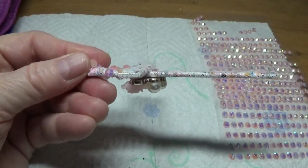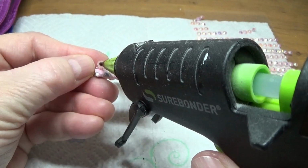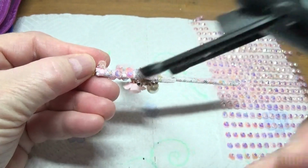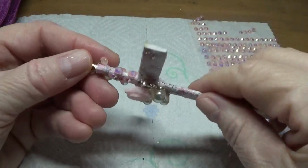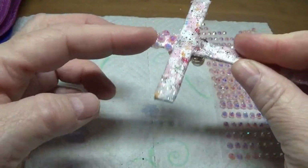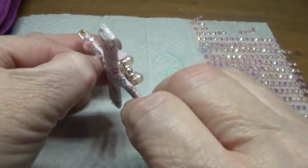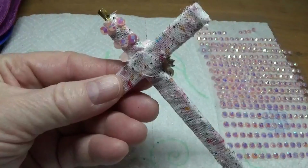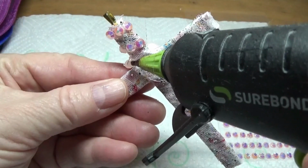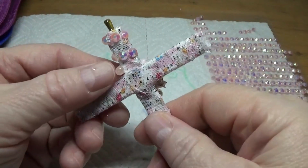What I like to do is go back and put a little dot of hot glue just to anchor it on both ends. I just follow around with my finger like this to see where I ended up, and then I lift that up and put a little tiny dot of glue, nothing blobby.